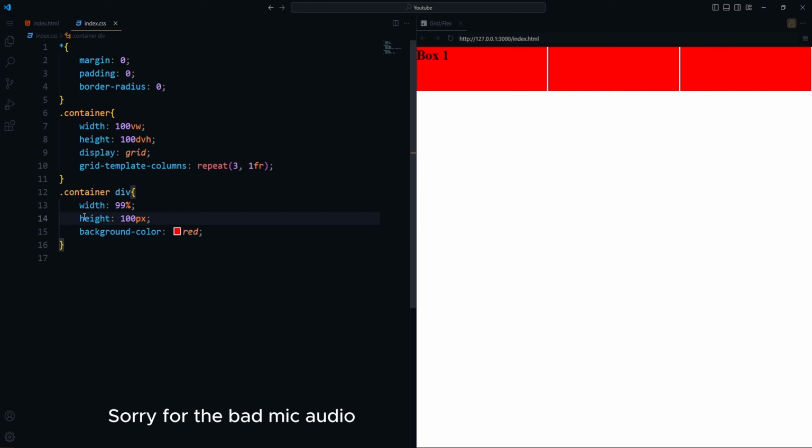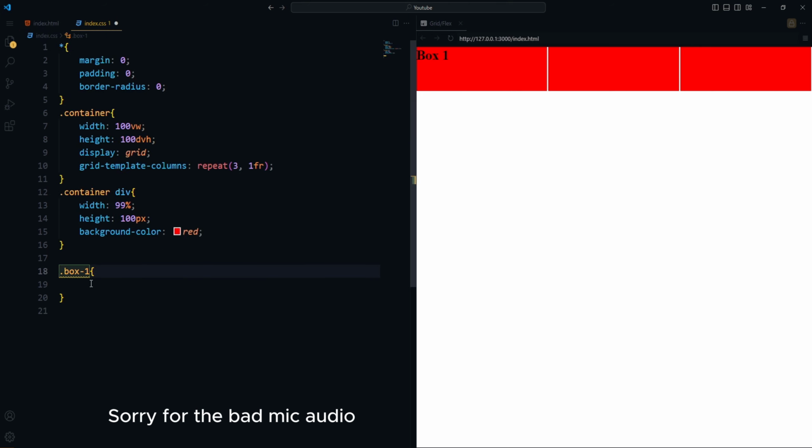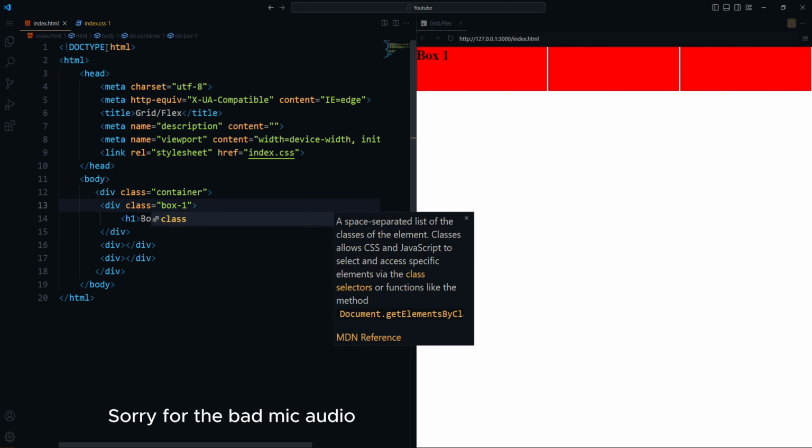And then in the CSS, we need dot because it's a class. Because if I put the ID instead, I can't do the dot, need to do like hashtag. I'll stick with class because I like it more.